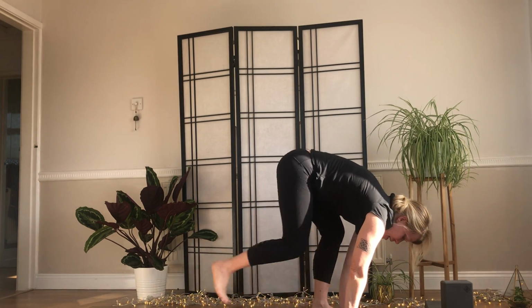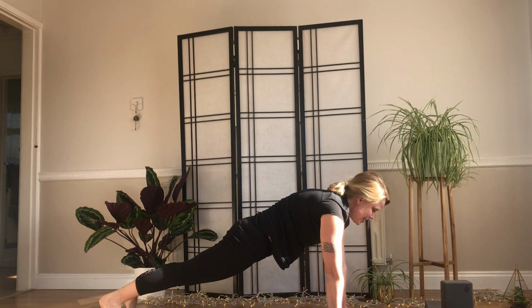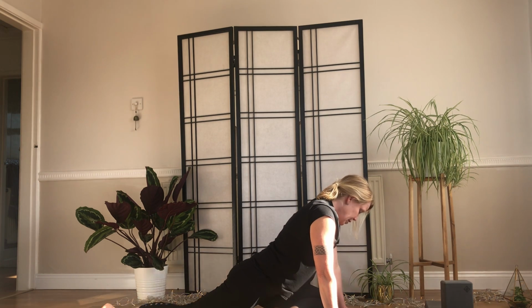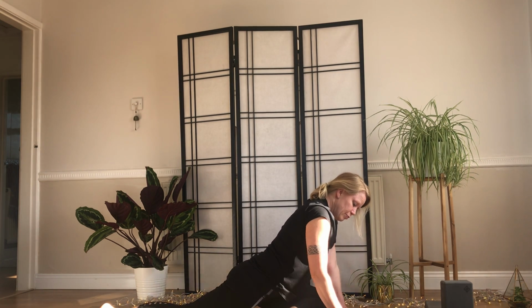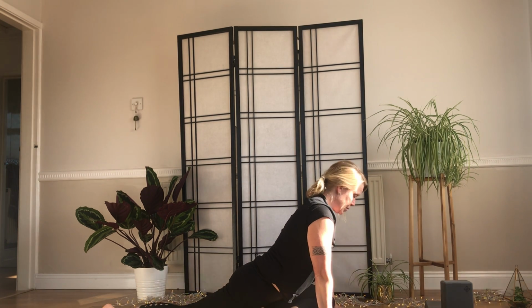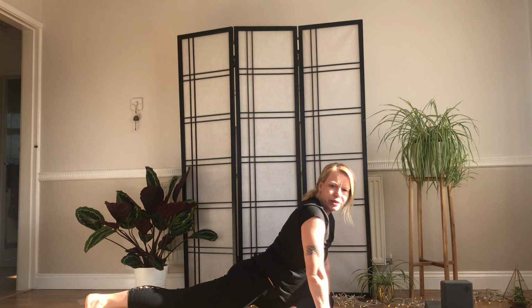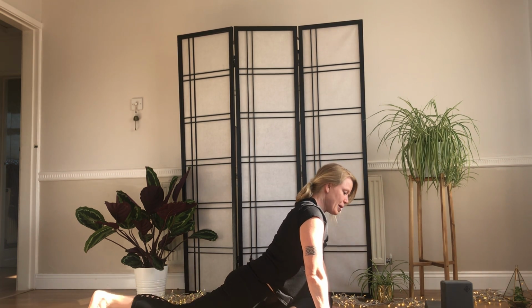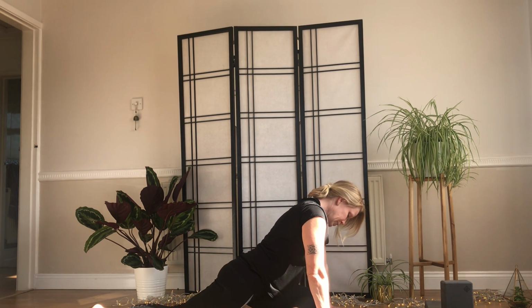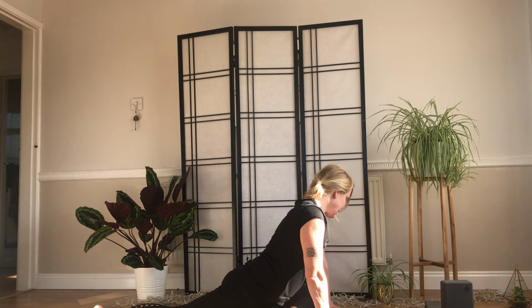Place your hands onto the mat and step into a plank. Squeezing your glutes here, then bring your left knee towards your left wrist. Any problems with your wrist, you can come onto your forearms here. If not, we'll just stay up into a high pigeon, proud pigeon first. So lifting your right foot and moving it back a little, making that right leg as long as possible. Maybe just caterpillar your left foot towards the right hand.